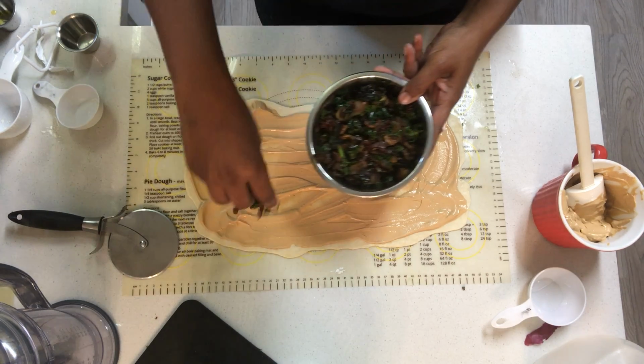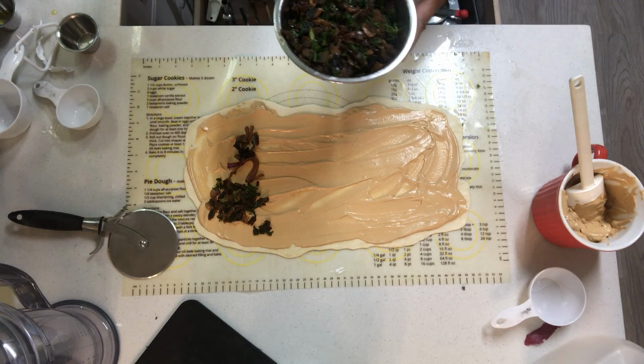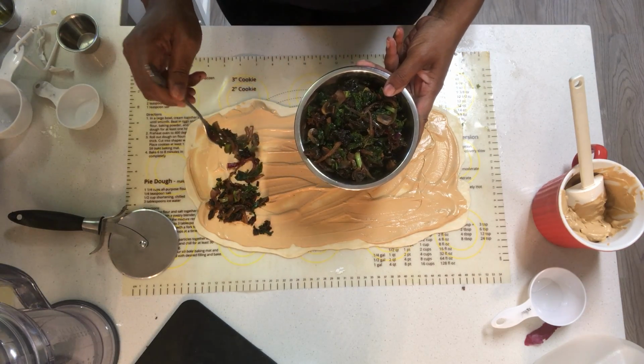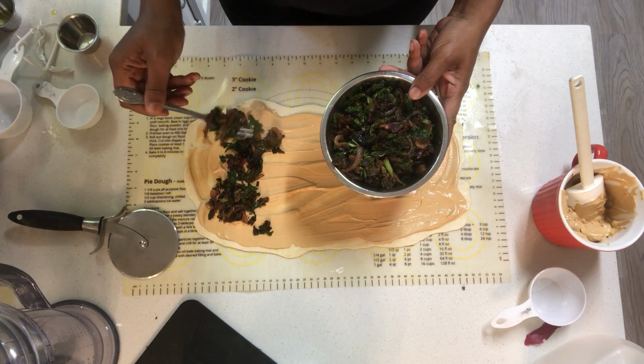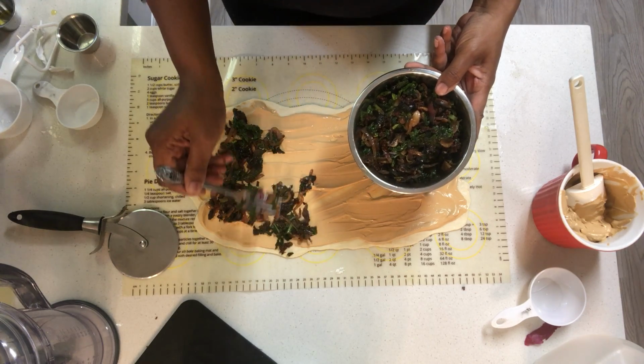Might be a little hot, but I'm going to drop it on here. Let me get a fork. How about that? How about I not burn myself here? See, it's still steaming. I just sauteed this, okay? I like to cook my mushrooms well done. So I cooked my mushrooms and onions first, and then I added the kale in at the very end.